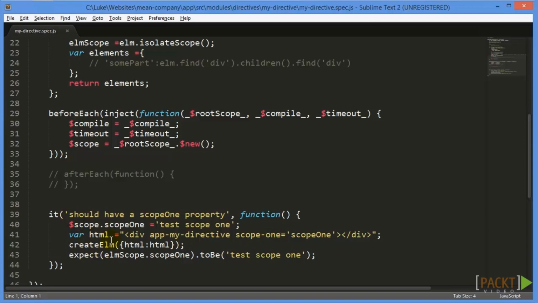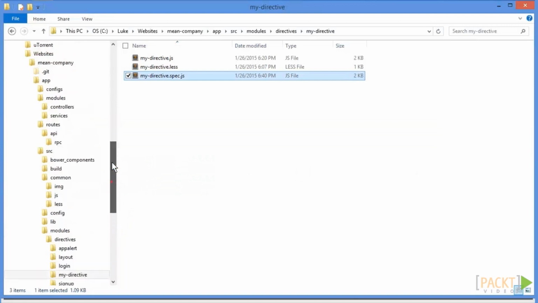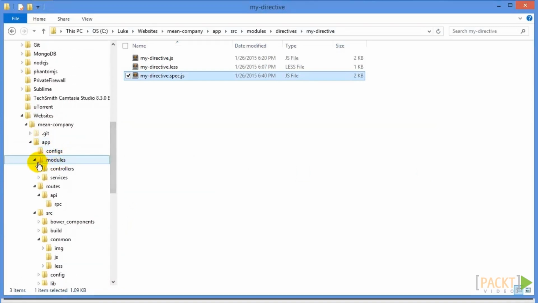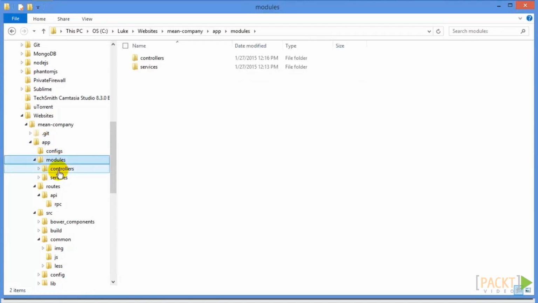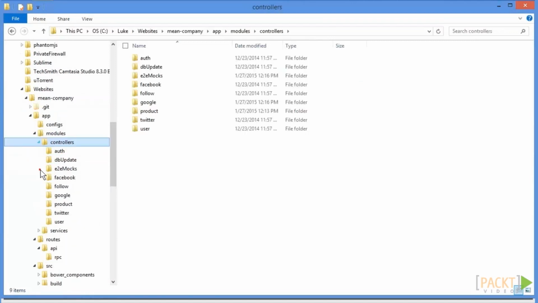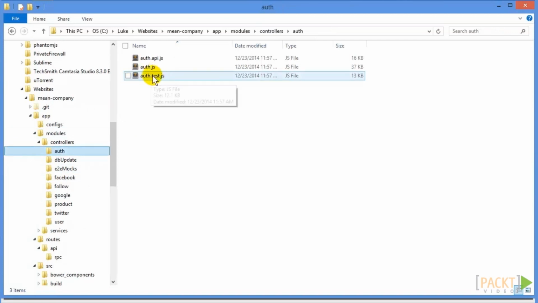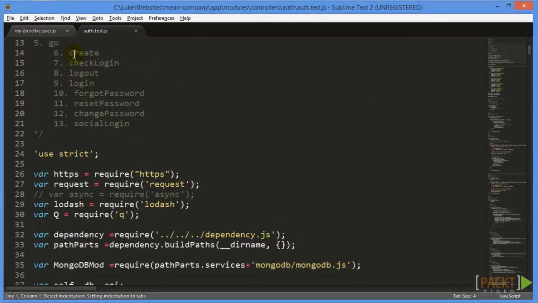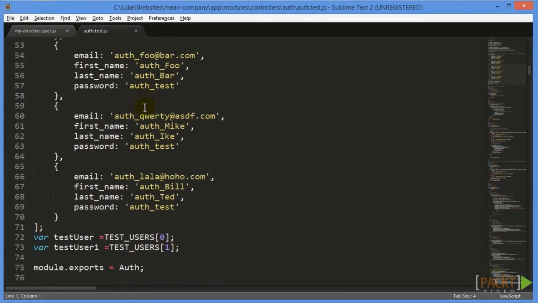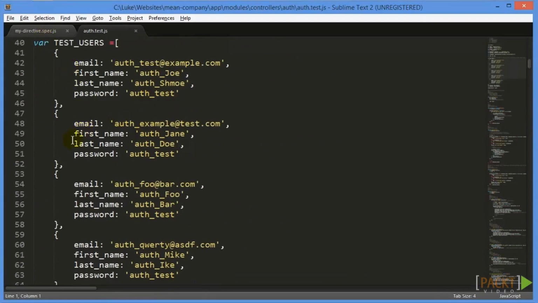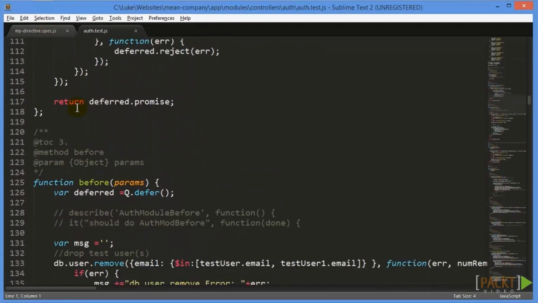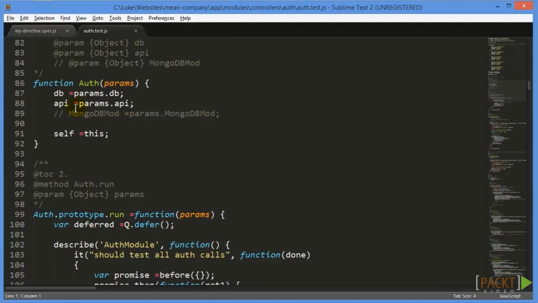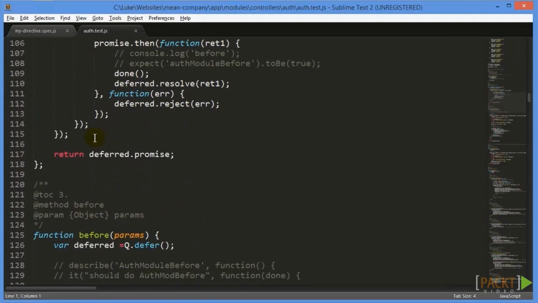The second type of test that we went over was a backend integration test on the API routes. So if we go in the backend app modules controllers, we can open any of these, and we have a .test.js file. And if we open that file up, we have a bunch of tests that are run to make sure that each of the API methods does what it's supposed to do. So we can set up some mock data here for some test users, and we have some cleanup and teardown.